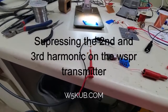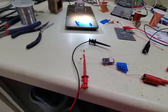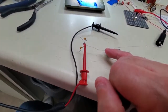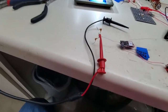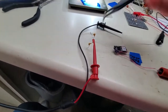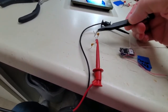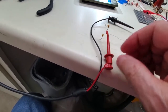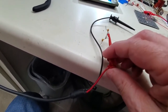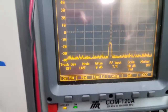So normally the antenna is connected directly to the output of the SI5351. This is the antenna lead here. I just tacked a couple capacitors here on the end of the wire. Two values. One's a 0.01 and one's a 0.1. And we're going to see what our readings are on the other side of the capacitor. If you remember, right here we've got about a -16.